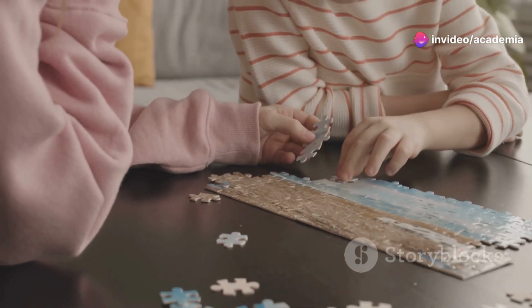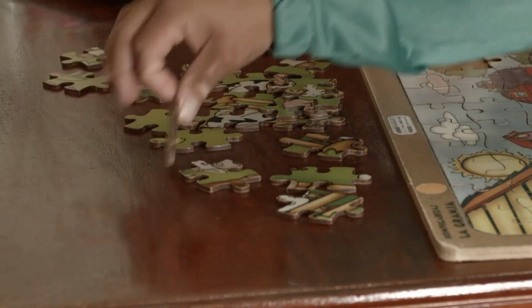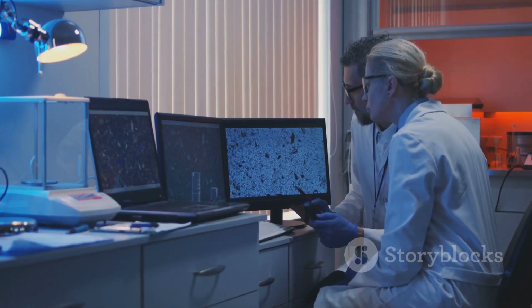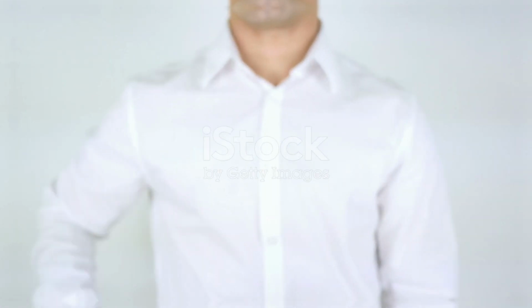Similarly, you can compare data analysis to solving a jigsaw puzzle. Each piece of data, like each puzzle piece, contributes to the bigger picture. Data analysis techniques help you assemble these pieces to reveal the complete image. By incorporating such analogies, you can make your methodology section more relatable and easier to understand, especially for readers who might not be familiar with research jargon.